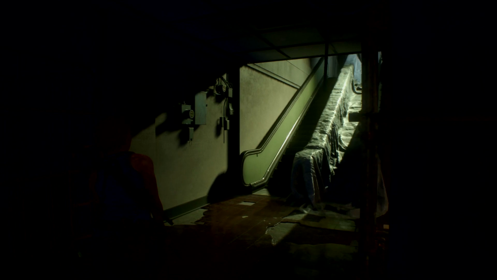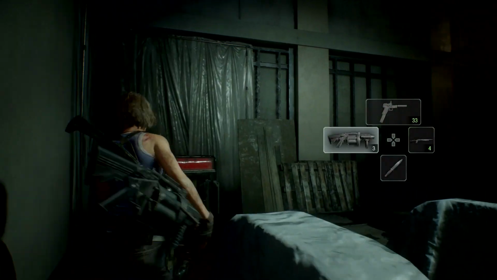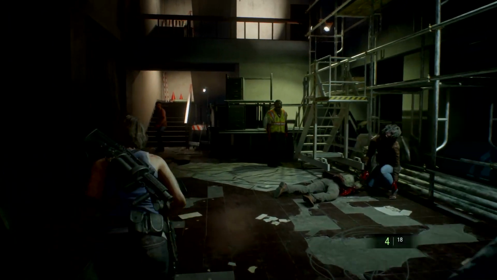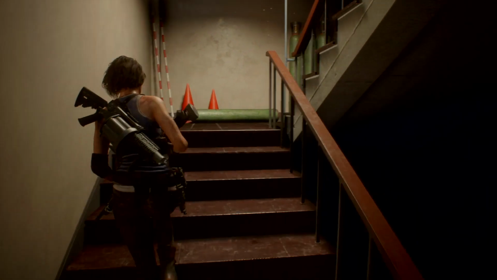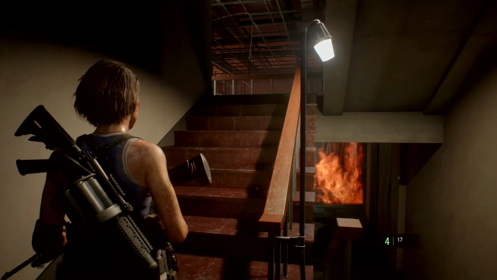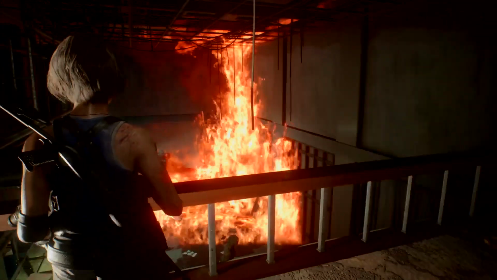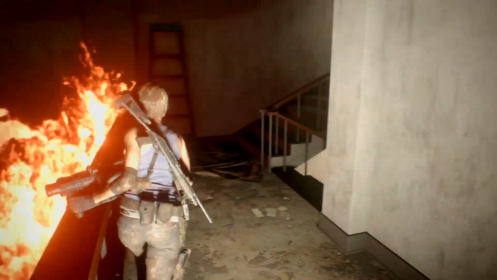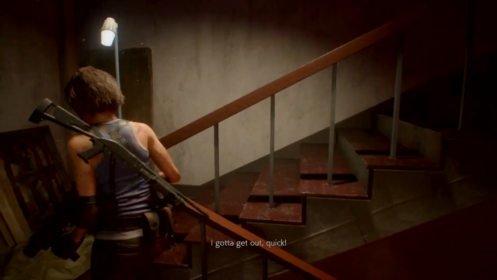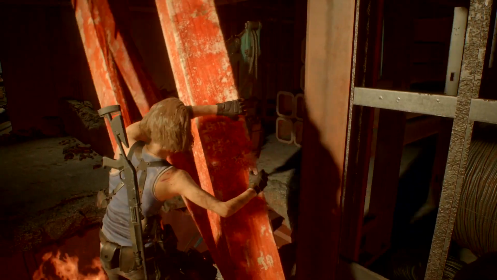So where are we going? All right, up these stairs. Zombies. We might just deal with this one. Nicely done. Oh. Guess who's here? Nothing in this corner here. Holy crap. How much fuel does he have? He's got a big tanker on his back. I must remind myself to shoot that tanker. See if I can pop it.